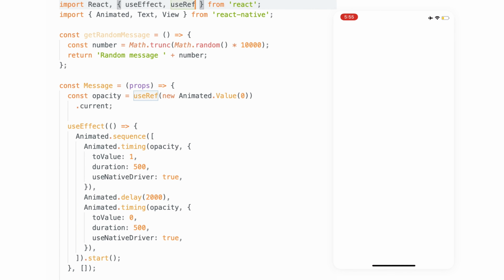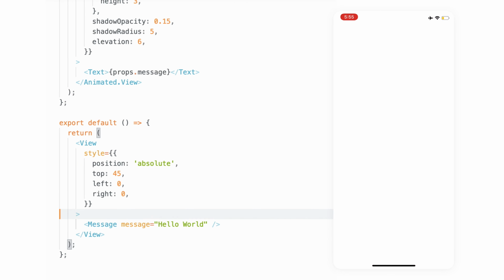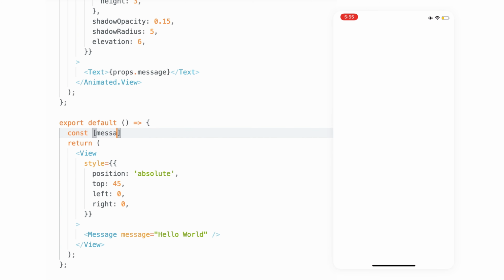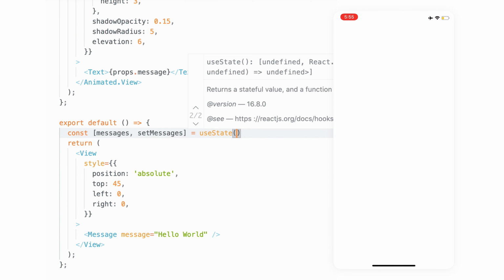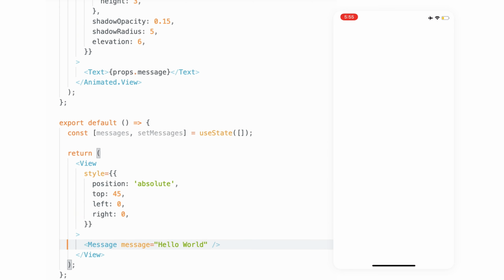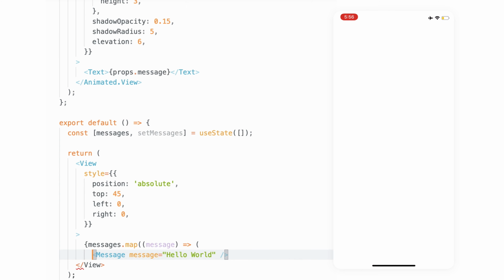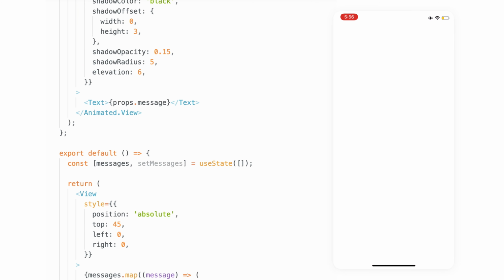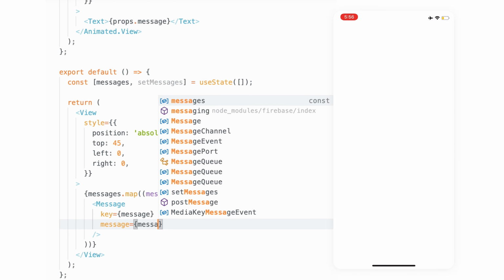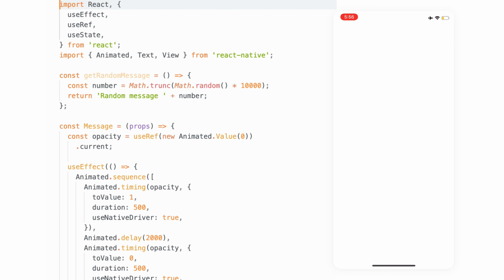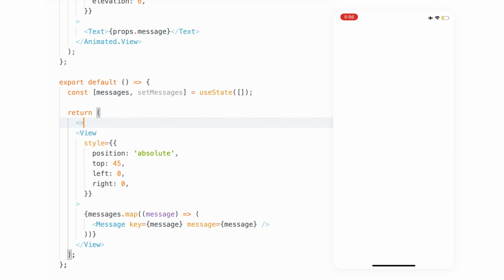As I mentioned earlier, we need a list of messages, and in our case, this will be our default component state, so let's create this. And because we shouldn't render a default message but our state messages, let's map over them. So now whenever we add a message to the list, it should appear on top of the screen, stacked on top of the others. I'll just create a button for this to play with it.